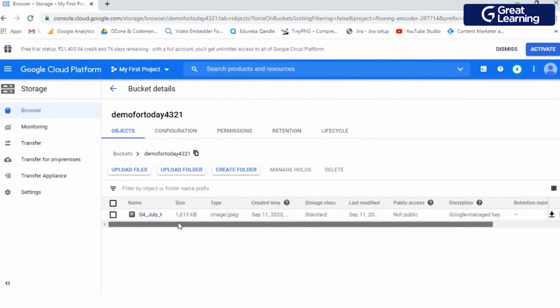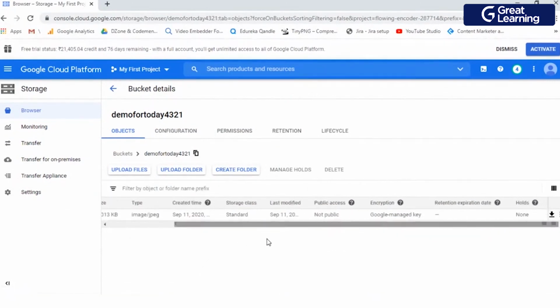And all the information related to your file would be somewhere here, right? Is there any retention expiration date? So when you say retention or expiration date, do you want to retain that data? Or in some cases, what you can also do is, let's assume that you want to use this data only for maybe 10 days. So you can set up a retention policy like 15 days and say that after 15 days, just expire this data, just get rid of this data, because you are sure that you're not going to use it after that, right? Accordingly, you can set retention policies as well.